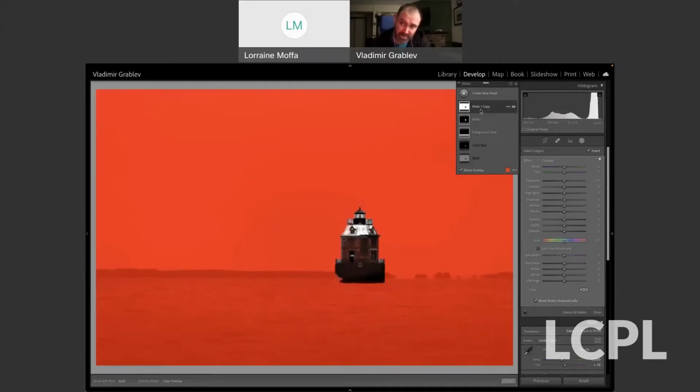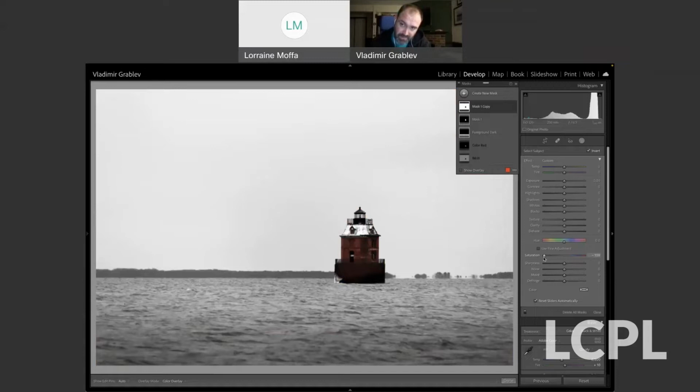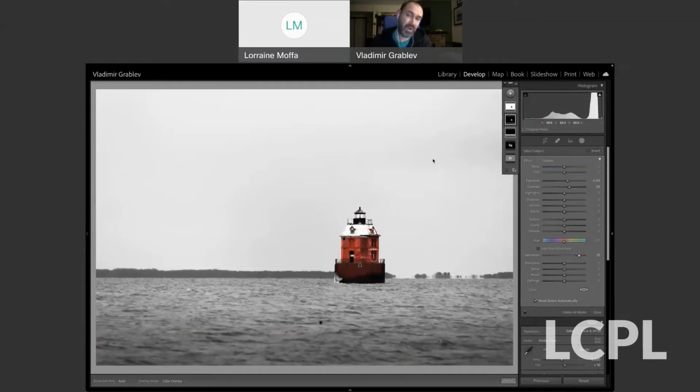Now what I can do, I can simply take this everything else and remove the saturation, pull it down and remove the color. And on the mask that is highlighting my subject, I can increase the saturation to 100%, make it brighter, change the contrast if needed, and here it is. So in just a few simple changes, you can create an image that is not realistic, but quite creative.